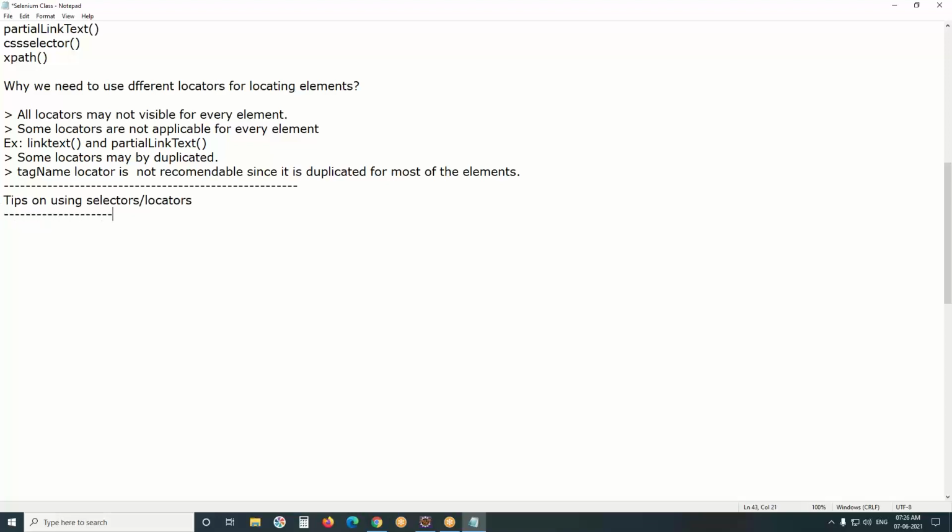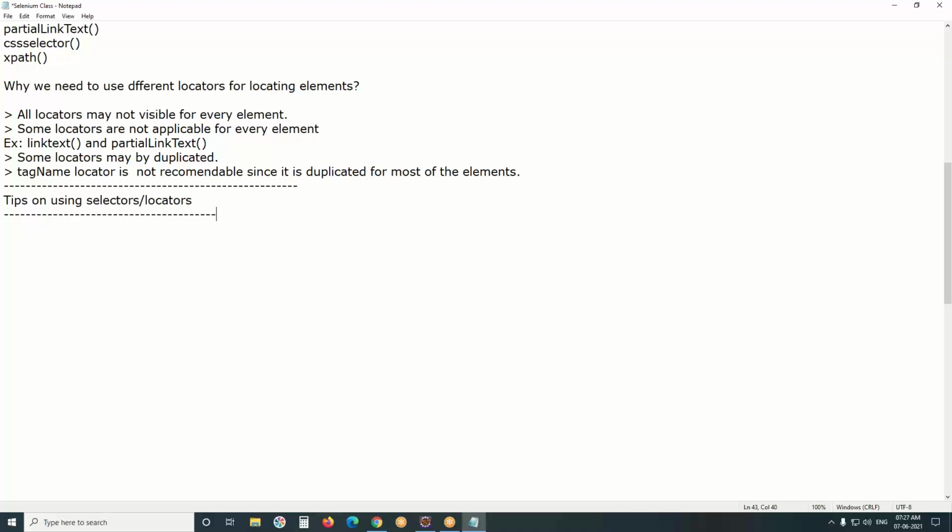Yes, sir. This is about tips on using locators. Next, how do we identify unique locators for our elements? We follow tips. Suppose I am using ID and the ID is duplicated. How can I identify that? By conducting a dry run only.